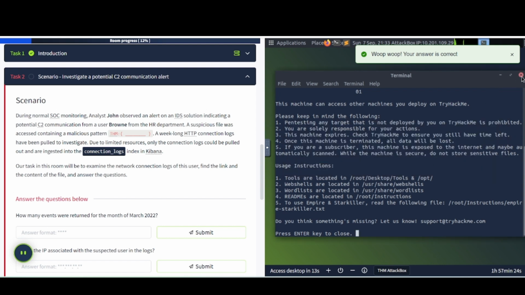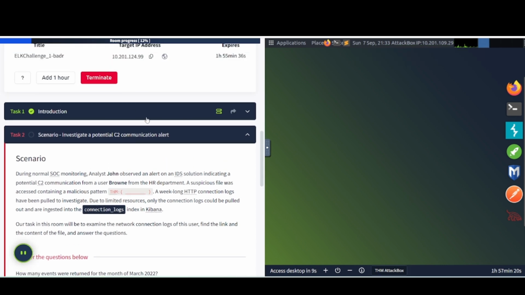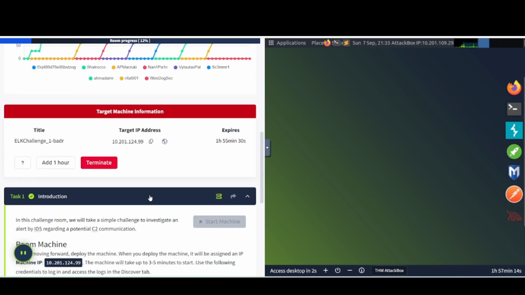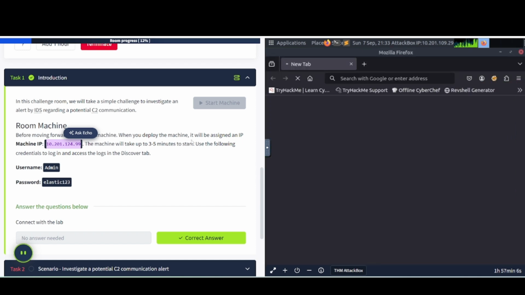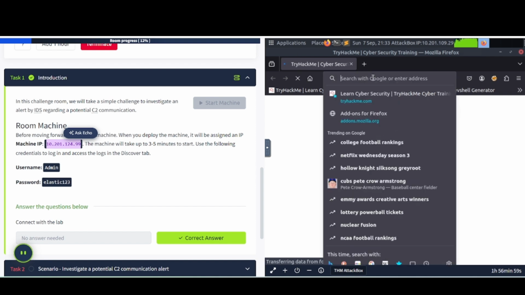So looks like the attack box is loaded up here. And I've already started the VM that we need to look at here. So we're going to see if it's up and running. I'm just going to copy this over and paste it as soon as Firefox loads up. All right, so let's take a look here.